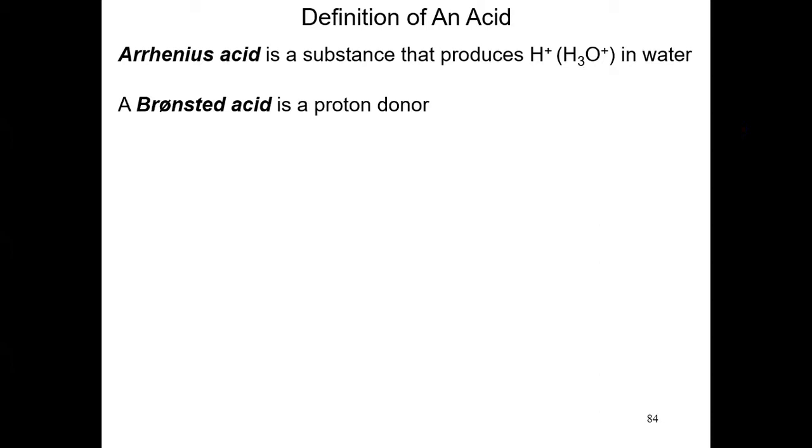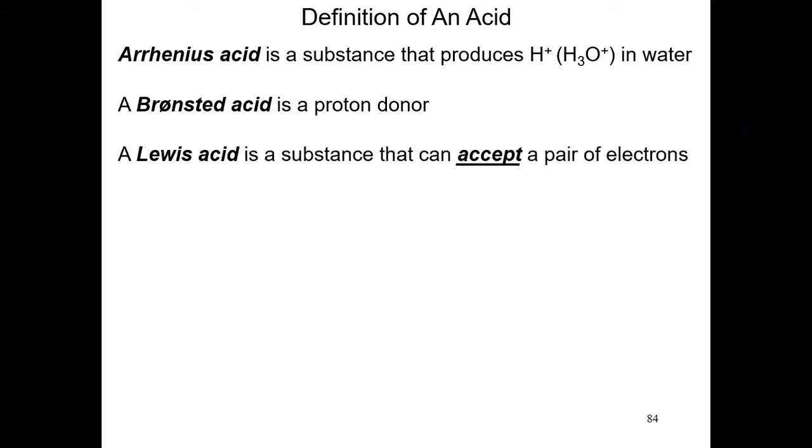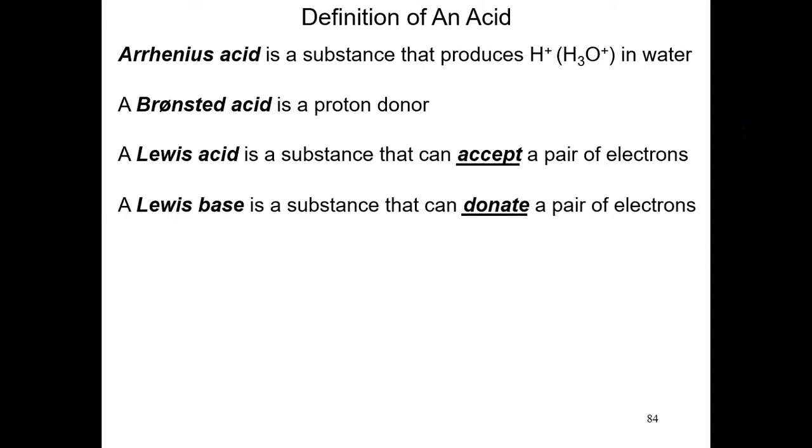Well, guess what? We have a third perspective about what an acid is, and it is called a Lewis acid. And in this case, we're going to talk not about protons being donated, but about electrons being accepted. All right, electrons being accepted. So let's think back about our standard neutralization reaction, right? A Lewis base will donate a pair of electrons.